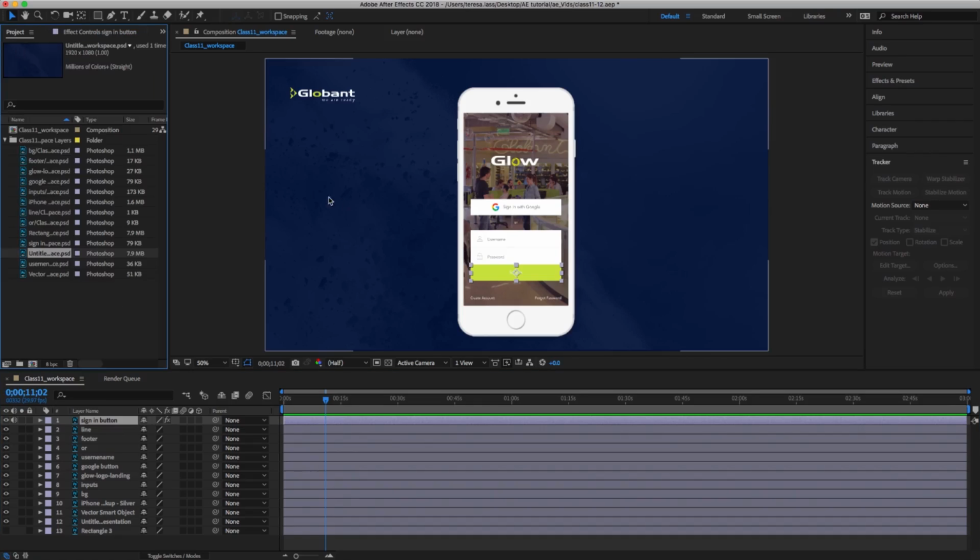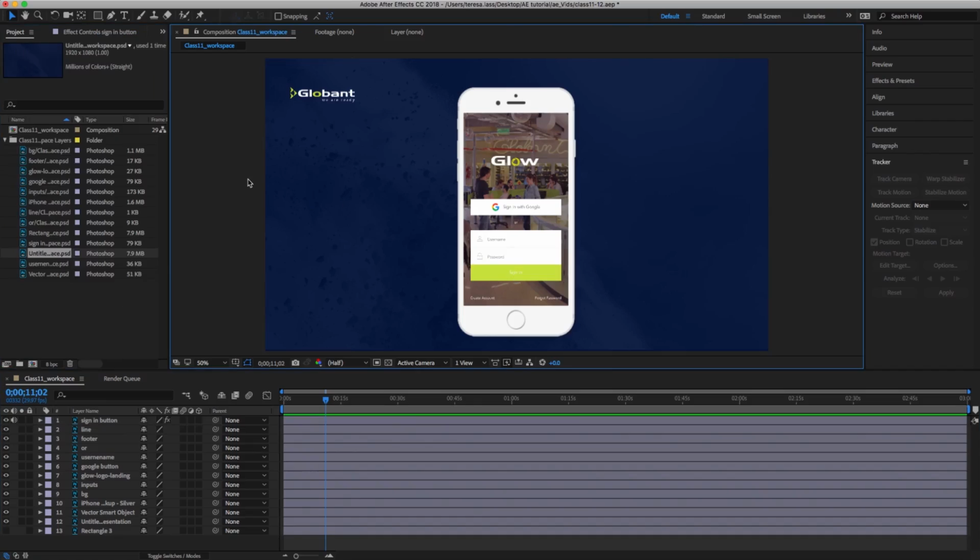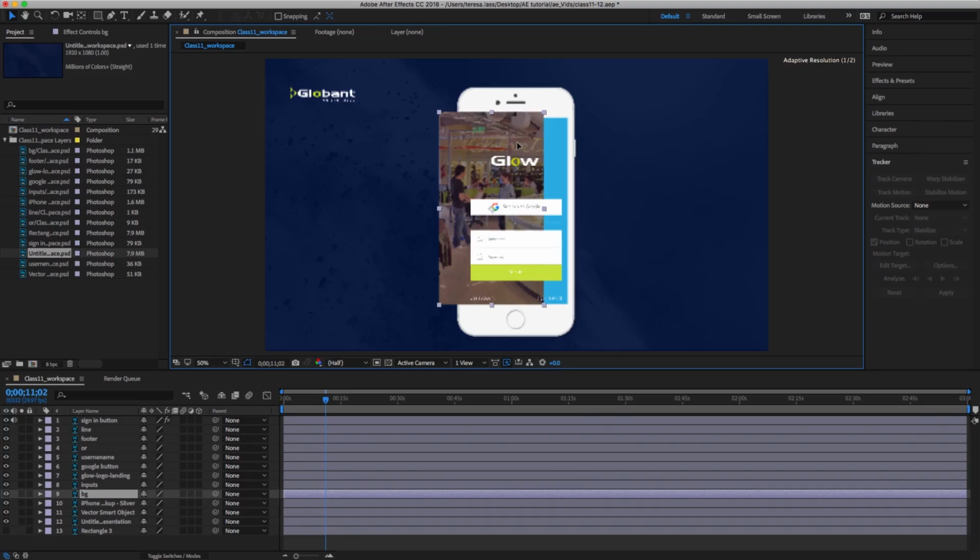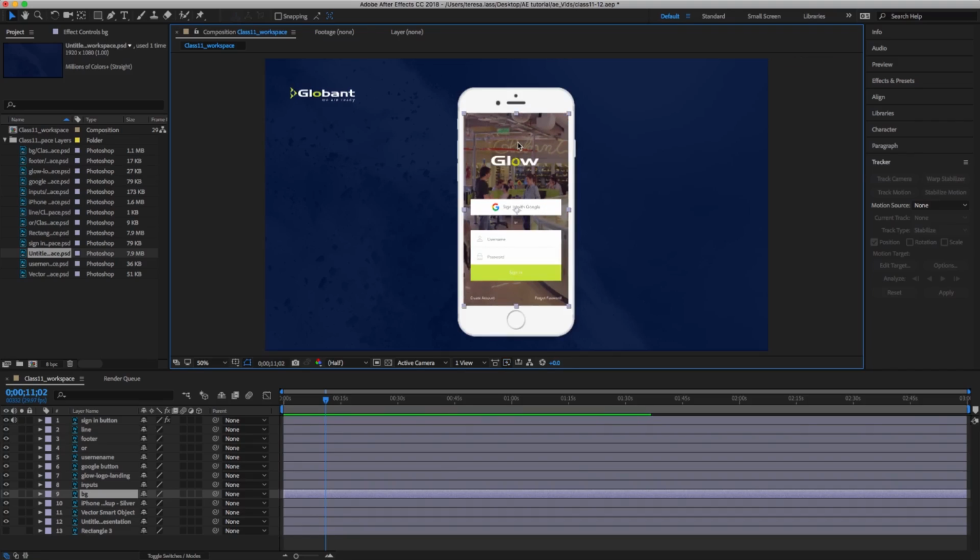Then we have the main composition tab. Here is where you will organize each of the layers and the archives. This tab is the centerpiece of your composition. If you click on any of the elements of the composition and drag them with your mouse, you can move them around. The most important thing here is that you can see a preview of how your project will be showing in your final render.